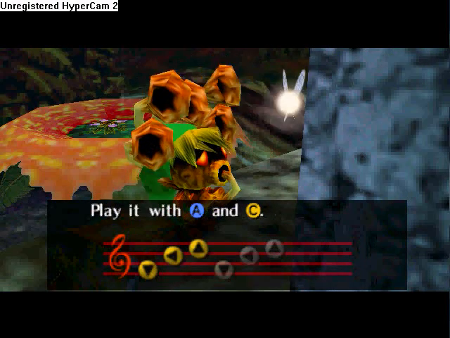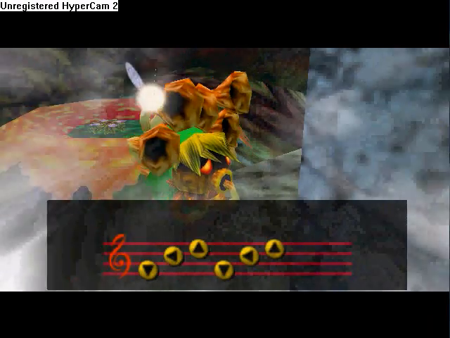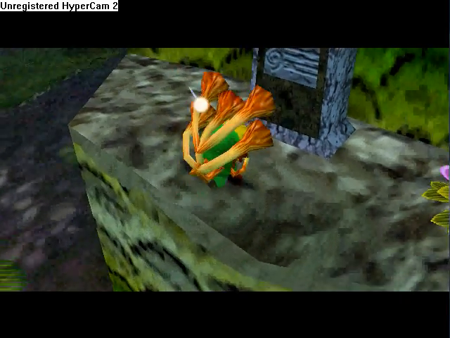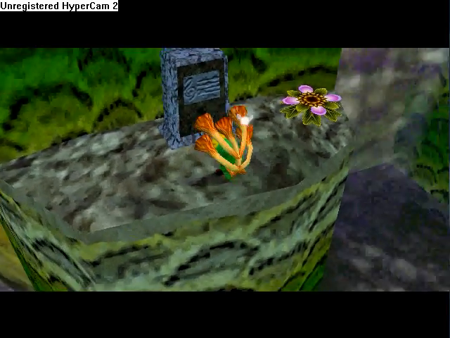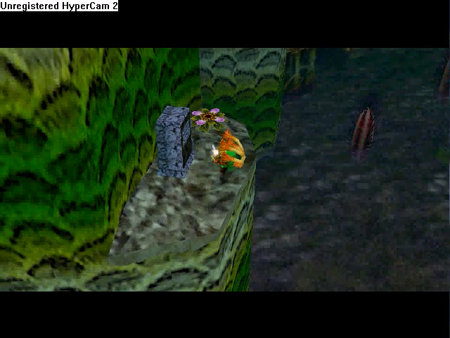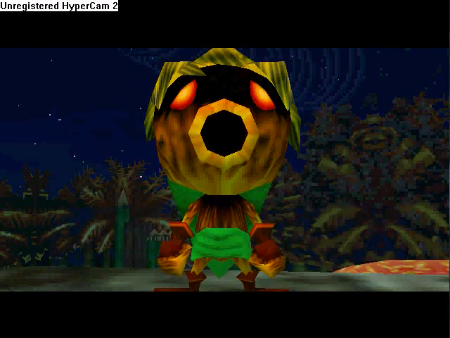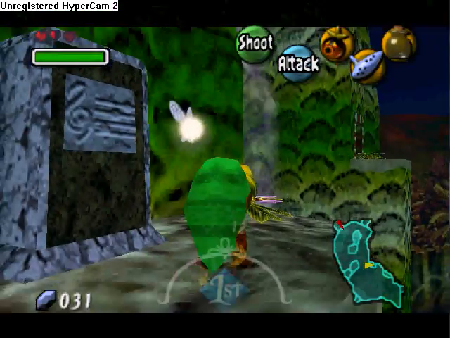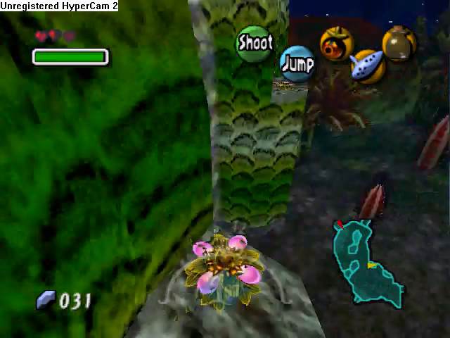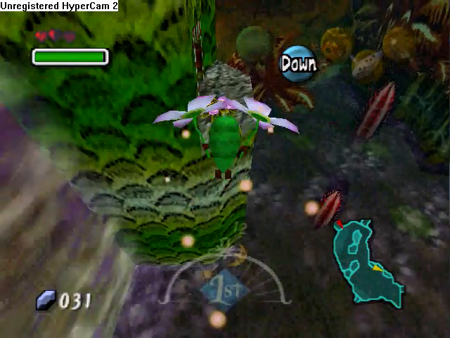Well, this song is actually pretty useful in this game. It allows you to travel to all your owl statues. They're like warp points, so they're pretty convenient when you need them. So you learn the Song of Soaring. So, go here and enter the Woodfall.